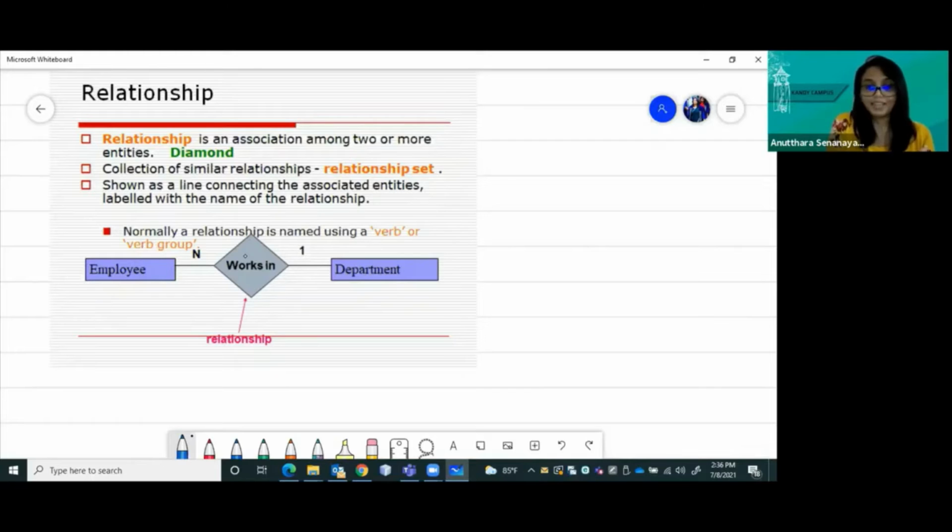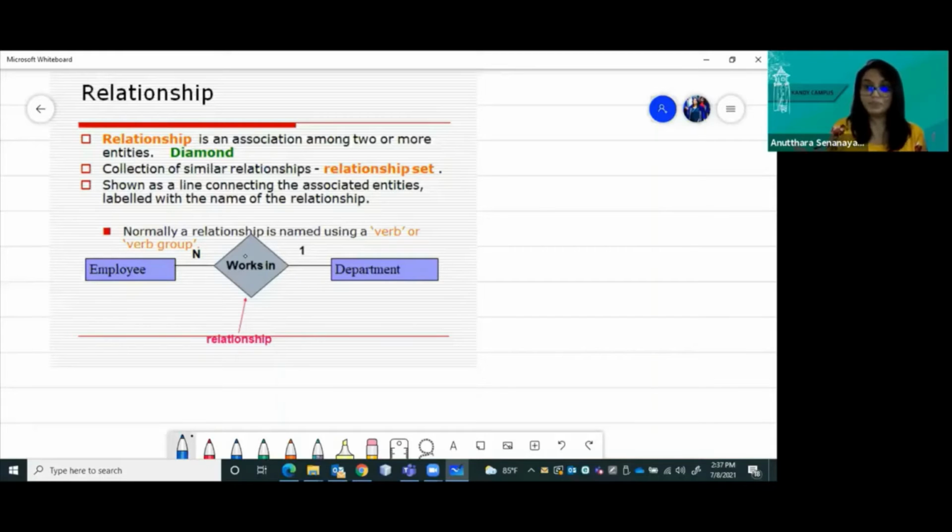Here we have two entities, and by using this relationship, we could tell others, by drawing this particular diagram, that these two entities have some kind of relationship. That's the idea. So we use the diamond notation, and inside it we write the relationship name. You could see here it's "works in".